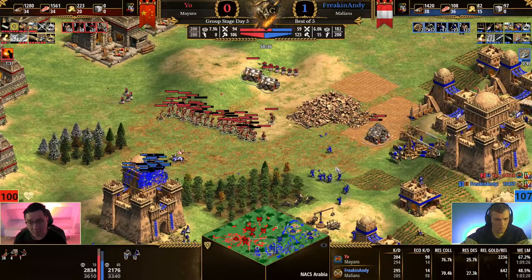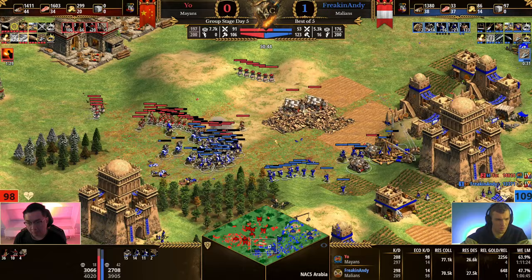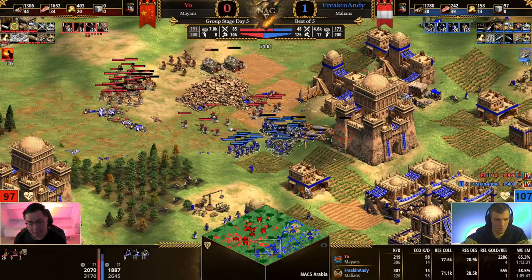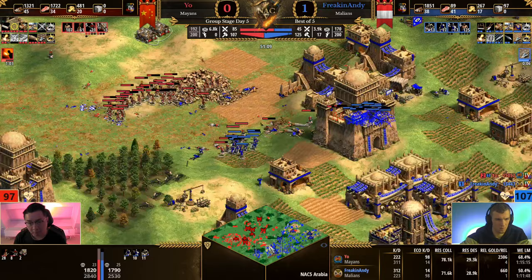Trips! With the siege workshop, or no, the siege rams as well, target fire is going to have to be on point here from the skirmishers to make sure that they're targeting the priority units. So splitting here the military units from Freakin' Andy to make sure the siege units go down, but he loses both Trebs in the process to the siege ram. Can fall back to the safety of the castle on the hill, but even still, we've got plumes just running through the back of his eco, looking for damage here and there.